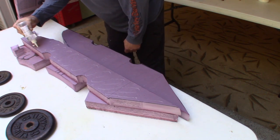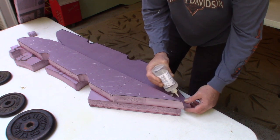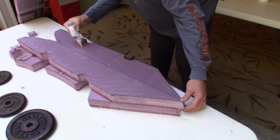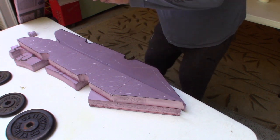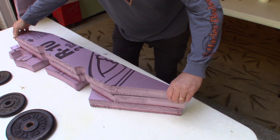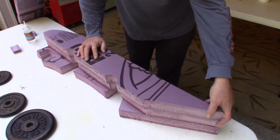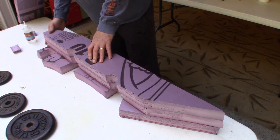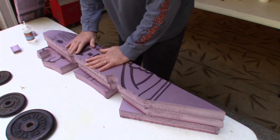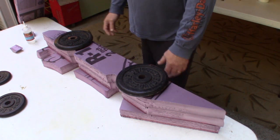because other glues, although they'll keep the styrofoam stuck together, harden to almost plastic, and it'll make your hot knife struggle to get through it. And that's not what we want to do. So you just put a little bit on both sides. You don't have to be neat, and this doesn't have to be positioned perfectly. The only thing you really want to do, if you're building your scenery in sections like I am, is make sure where the sections join that you have enough material so you don't have a huge gap. Even if you have a gap, it's not a big deal. So this thing's glued, so we're just going to throw a couple of weights on here and let it sit for a bit. That's about it.